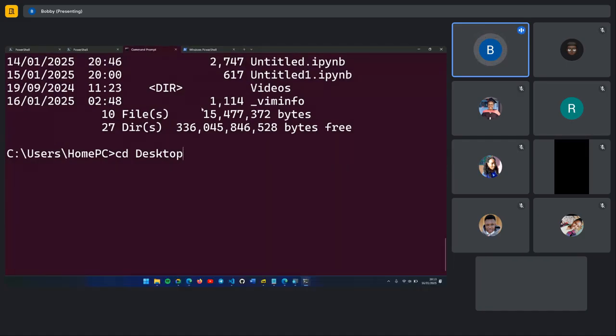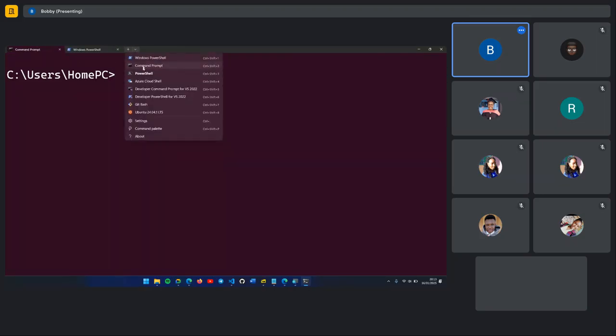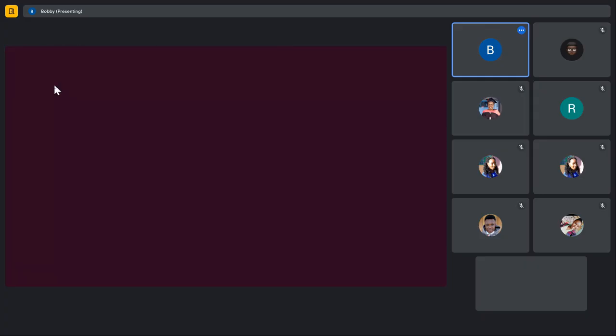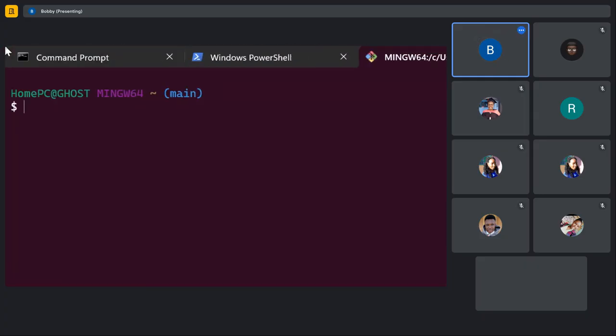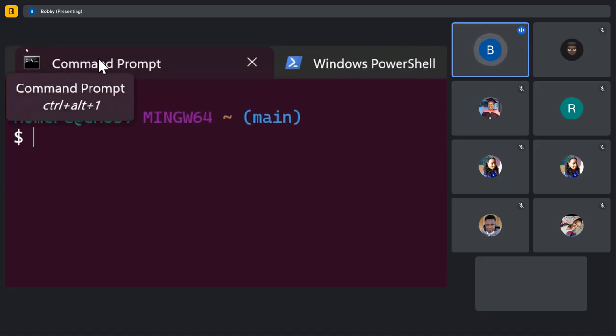Now, this I want us to understand, depending on the machine you are on, which is very important. If your command line, when you open it, writes command prompt, you need to be aware of that.